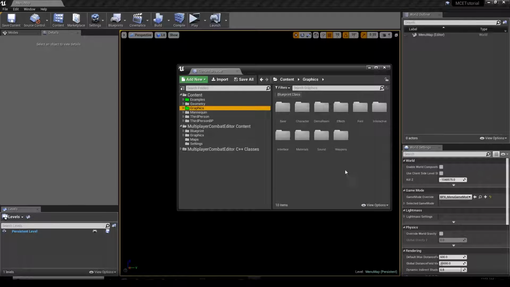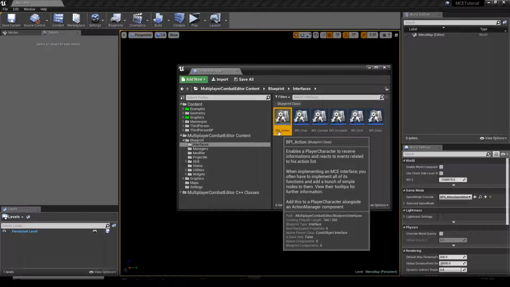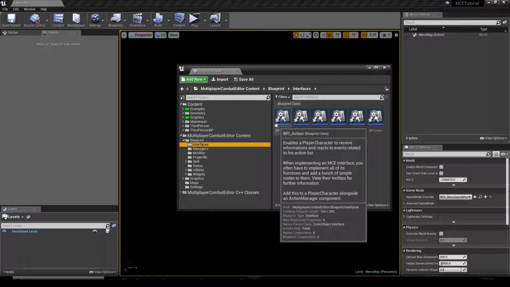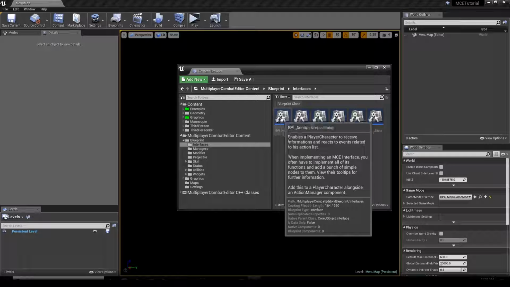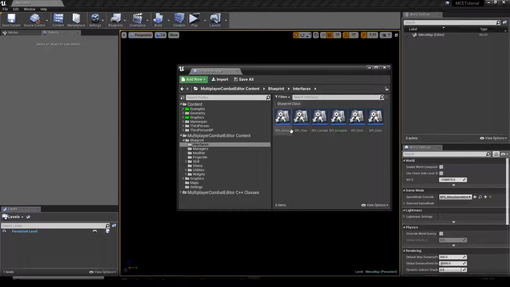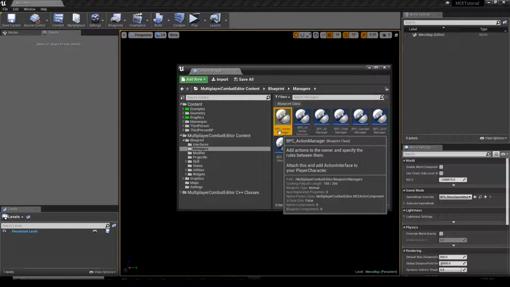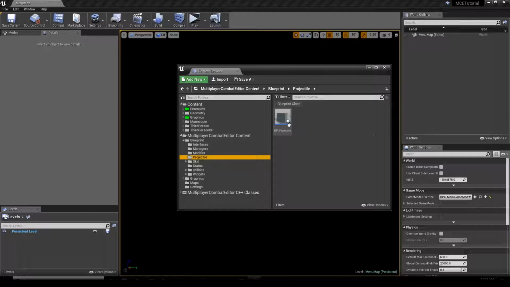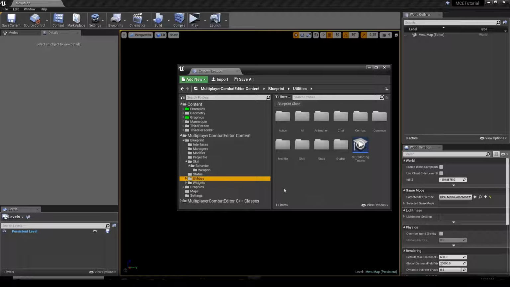So now that we showcased everything, we're going to quickly review how I labeled everything. So BPI, in our MCE folder, BPI means blueprint interface. I talked about it earlier, you implement that to your actors if you want them to communicate with other actors. BPC means blueprint component. BP means blueprint, like that, and they are all blueprints in there if I'm not mistaken.